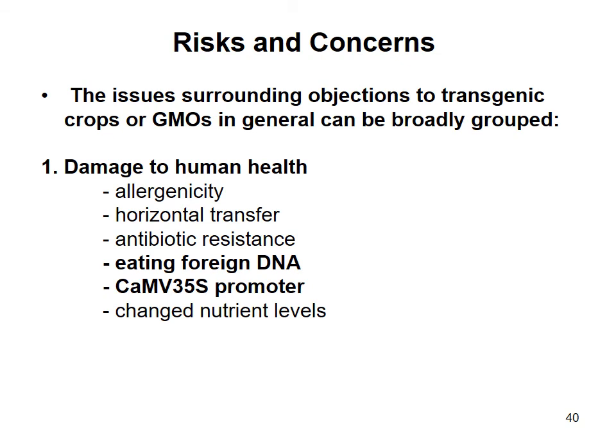The cauliflower mosaic virus promoter. When scientists use transgenic technology to put a new gene into a plant, they put in additional pieces of DNA to direct the activity of that gene. One of these additional pieces of DNA is the promoter that turns the gene on. And the most widely used promoter is the cauliflower mosaic virus 35S promoter, often abbreviated as the CaMV 35S promoter, or simply the 35S promoter.